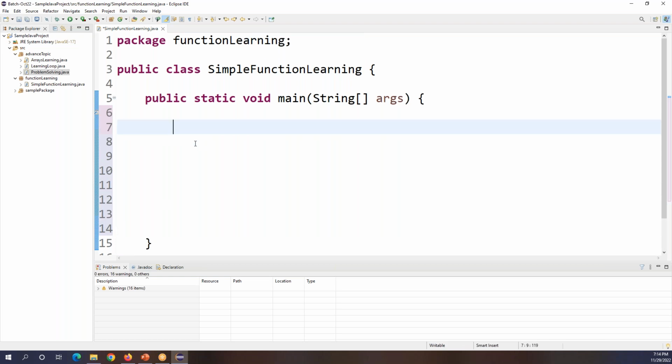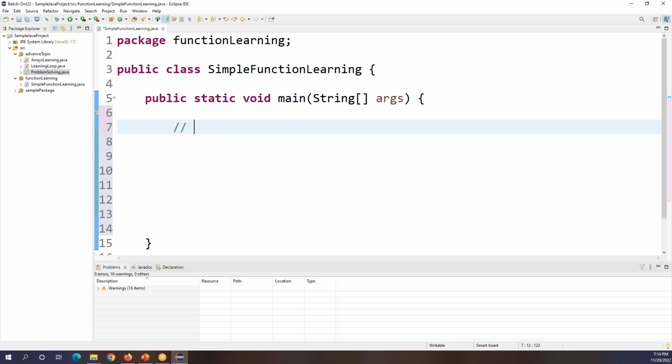tell me one thing. If I'm giving you 10 values, not variables, and I'm telling you that you have to add these values two by two, like you add the first two, and then the second, third, and fourth.